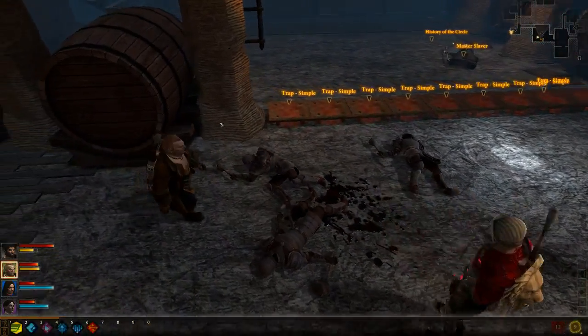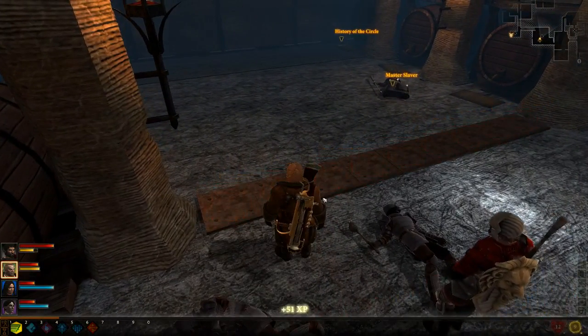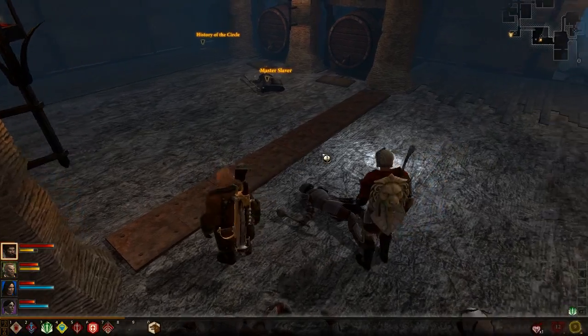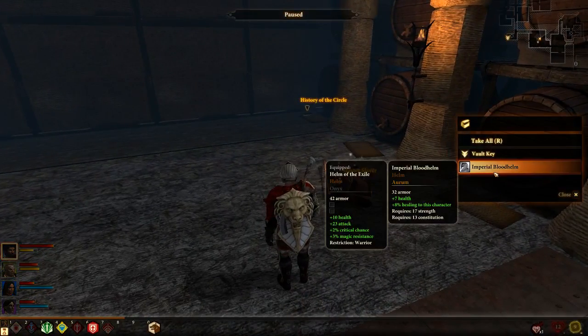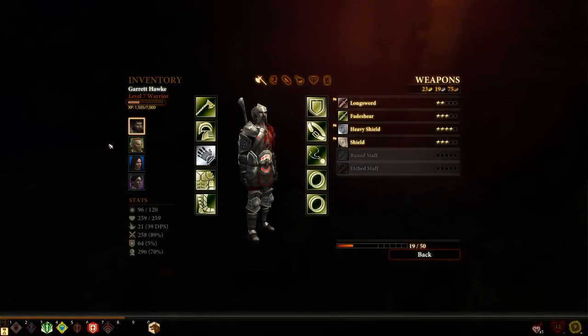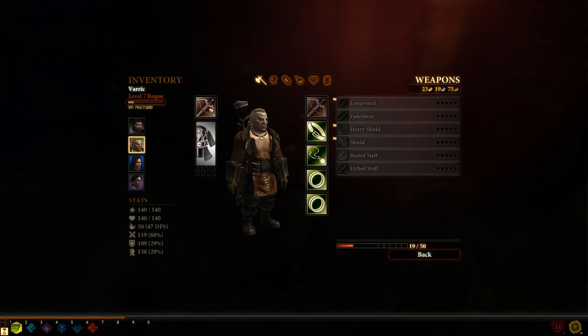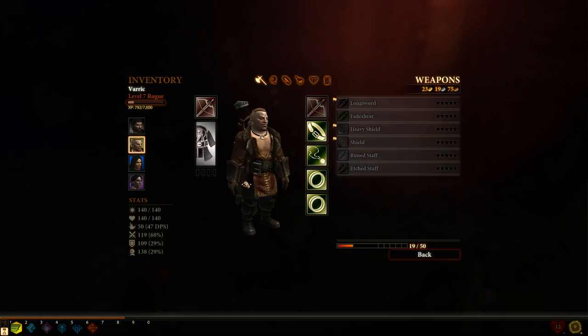Okay, Varric. Let's work on disarming these traps. I love doing that. Oh, cool. You got them all at once. That was easy. Imperial Bloodhelm. Ooh. Extra health, extra healing. Okay. Now, do the companions get helmets? No, just weapon, and then a companion armor set. I hate that. I really do. I find it terrible.